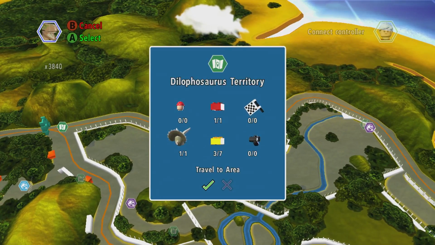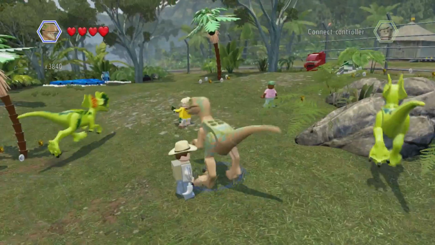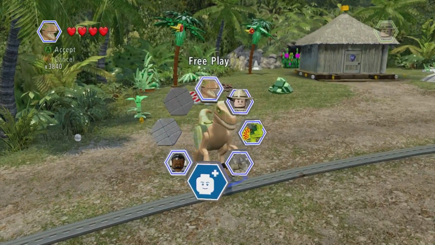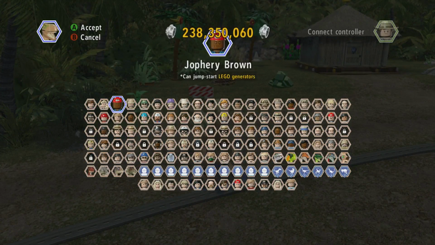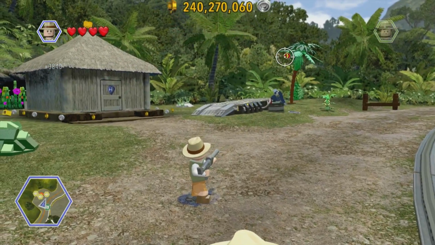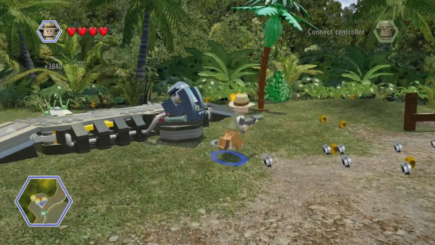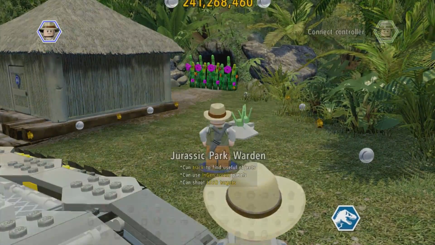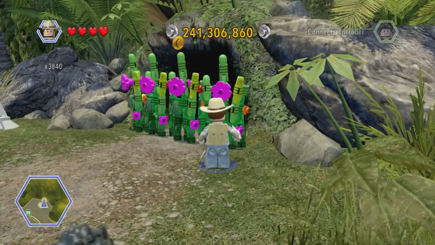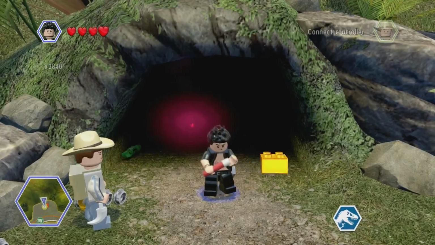Okay. We've got 4, 5, 6. Apparently there's another one. Okay. Where's the warden? Shoot. And shoot. And gold brick, gold brick, gold brick, gold brick. Ian Malcolm. Just break all of the vines away. And Ian goes in.